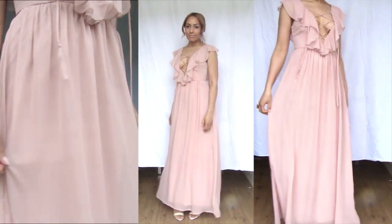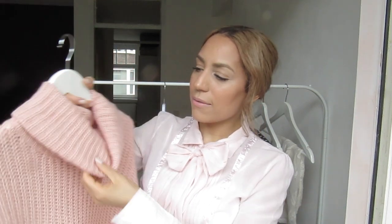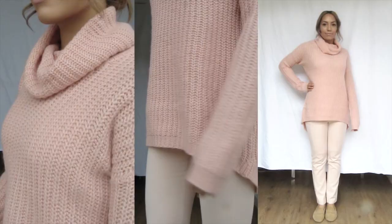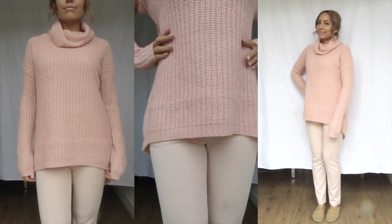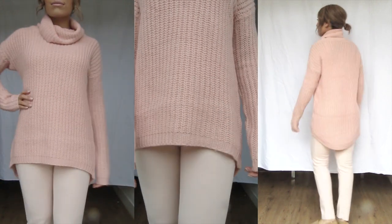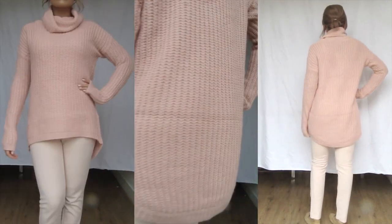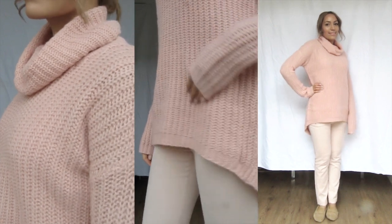Even though it's spring I bought a sweater at Forever 21 as well, because I live in the Netherlands and it's quite cold here even during spring. I wanted a sweater but in a spring feeling — and of course pink. So I love this: it's a fully knitted sweater with a hanging neck and long sleeves. What I like about it is that it's short in the front and a little bit longer in the back. It's warm and cozy, and you could easily wear this with any type of jean or leggings.